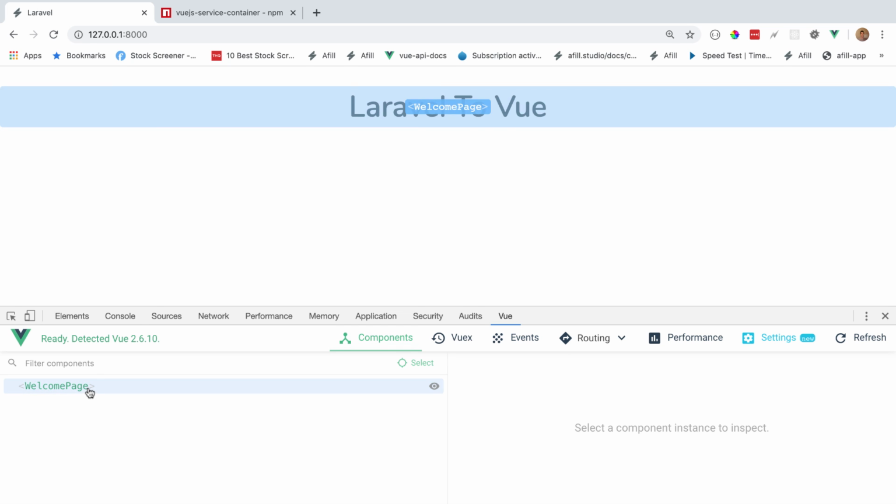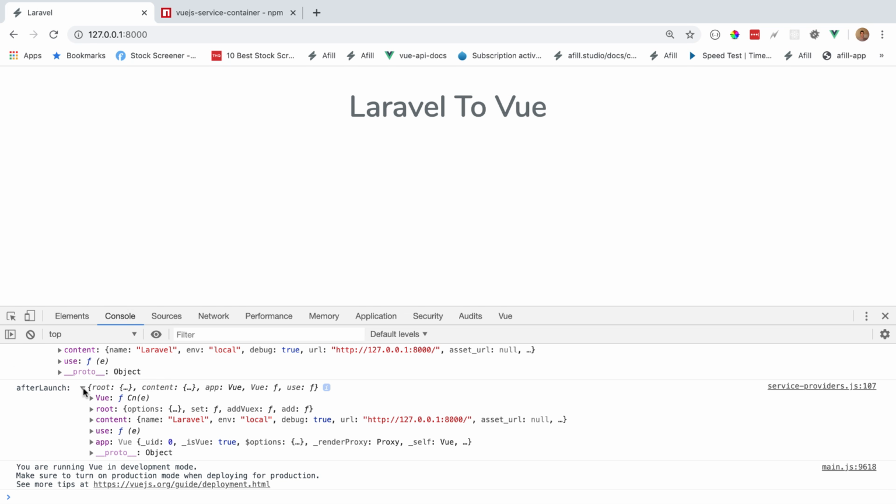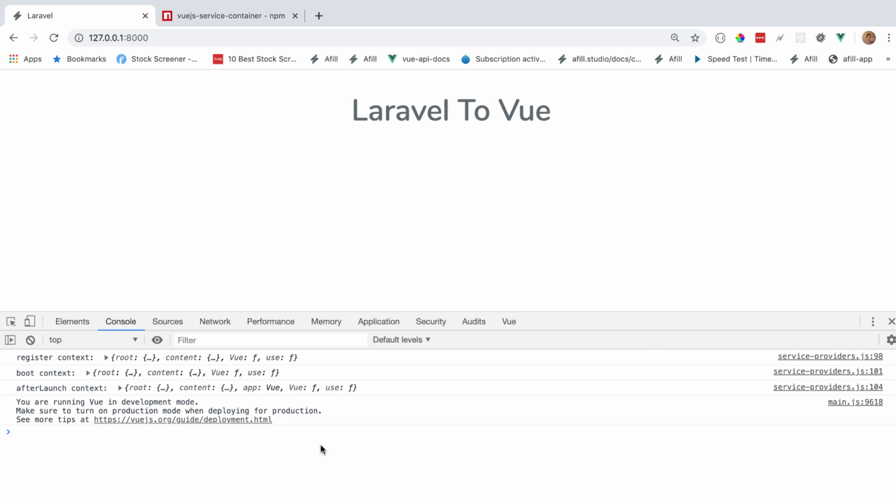This component right here that is mounted to our DOM, because afterLaunch, the hooks for those services, the afterLaunch hook on any service is triggered after we mount our Vue instance to our DOM. After we mount a root Vue instance to our DOM, to be specific. So it has this extra property in this context. Now I want to point you guys to the first step where you actually start to see the bigger picture of things, where everything starts to come together. You'll notice that the service providers also have this use property within each context object. And it's actually a function. Every single service provider hook has this.